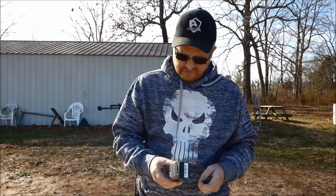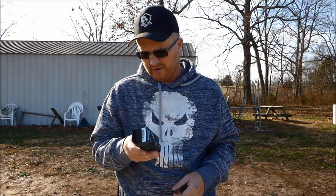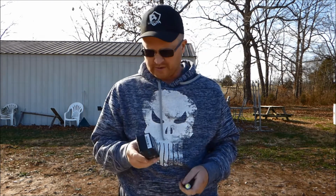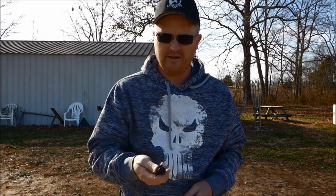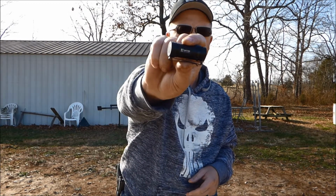And let's see what else. It has Olight's 5-year warranty, as all Olight products do, which is great. It will run off of a CR123 battery or the rechargeable CR123 batteries, which comes with this light. And this thing has various applications for its size and what it does. So that's about it. This is the S1 Mini Baton from Olight.